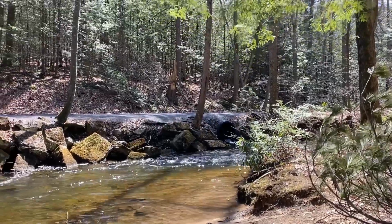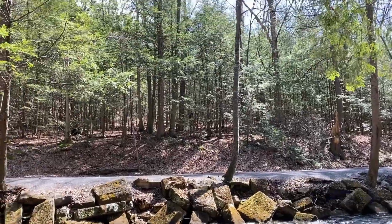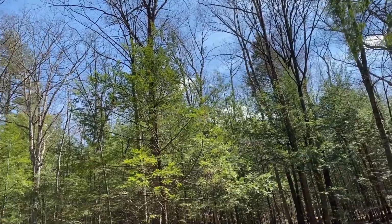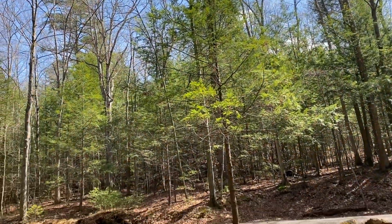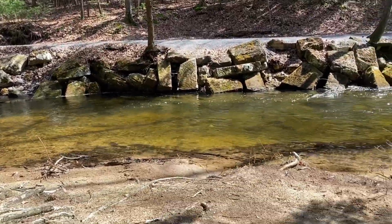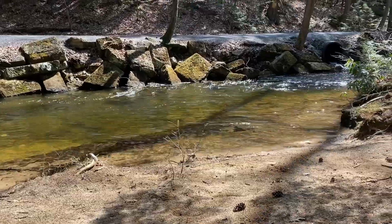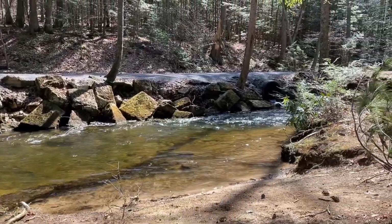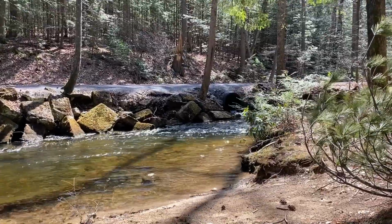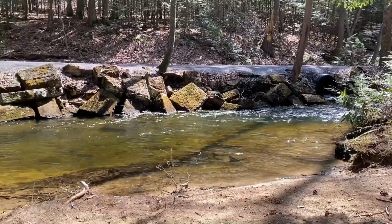So we've stopped for lunch, and I'm just sharing with you our beautiful lunch spot. We are in the middle of some beautiful pine trees. And a nice creek. It's a little windy today, but it is absolutely spectacular. If you look across the creek here, that's the AT in front of us. We just looped around on the Copenhaver Trail. We're going to be heading back. This is our lunch spot today.